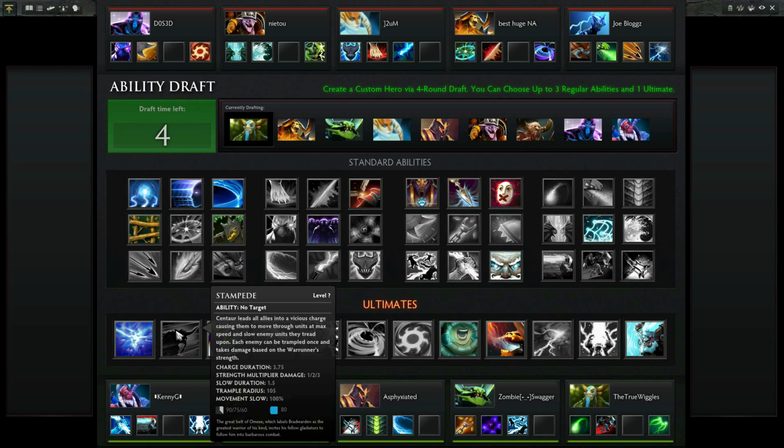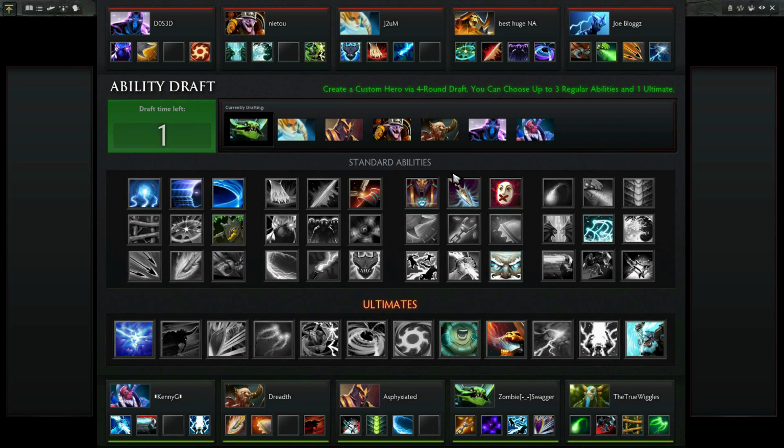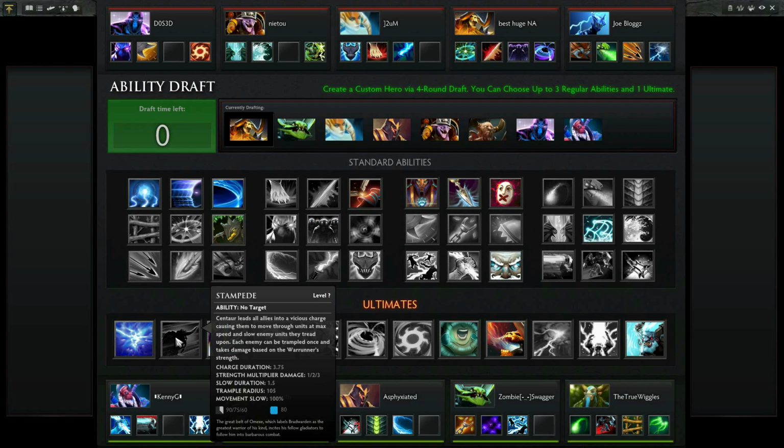As you can see, I went for Stampede, my hero's normal ultimate ability, just because of its low mana cost, and it's good for saving allies, and it's also good for chasing. So I figured it was a good pick.